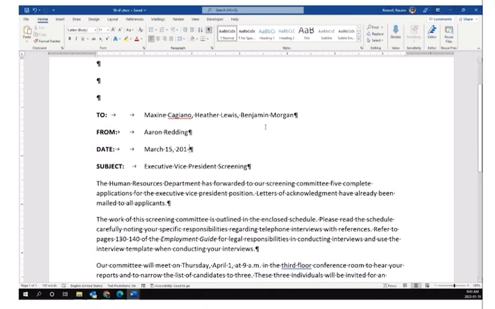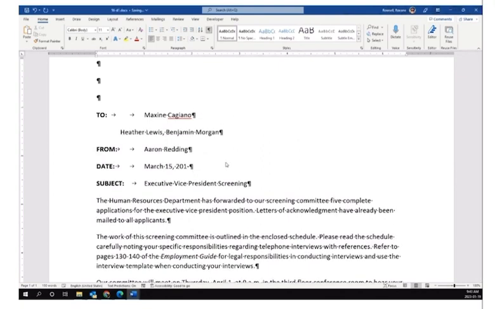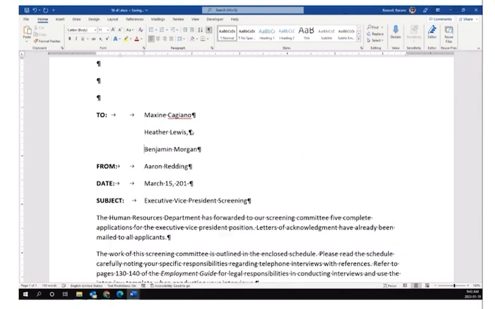The distribution list is in the To. So in the To, we would add the different names. As you can see right now in this memo, it's going to 3 people. The people are separated by a comma and a space, just like a comma in any other paragraph. You can also choose to list them, but you're going to remove the line spacing if you list them. So if you list them, you're going to have to remove your commas, and you're going to remove your line spacing.